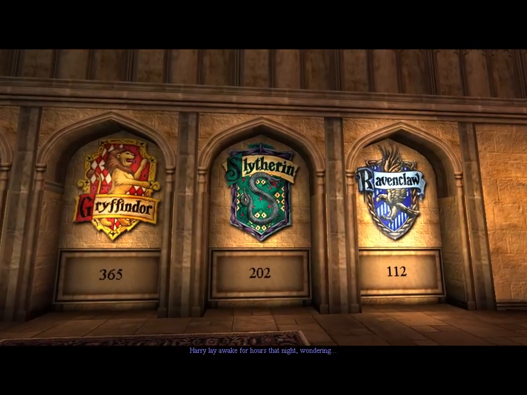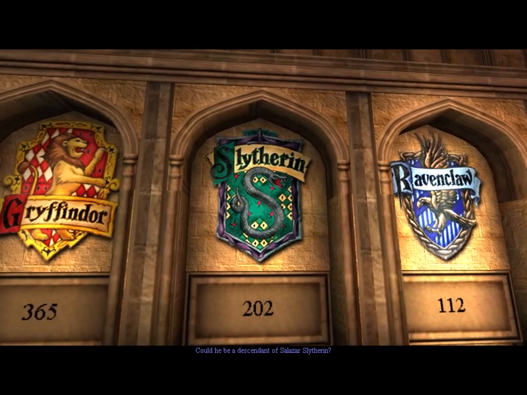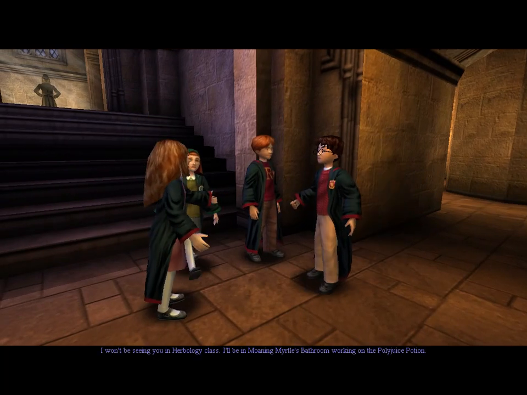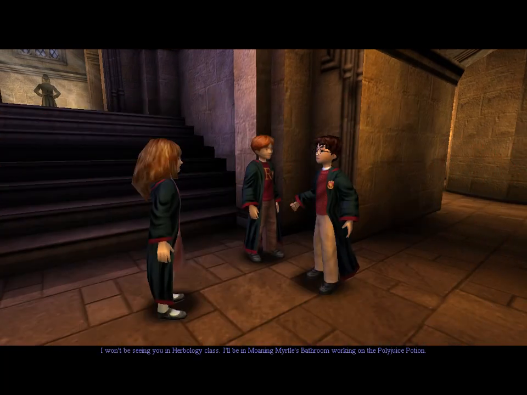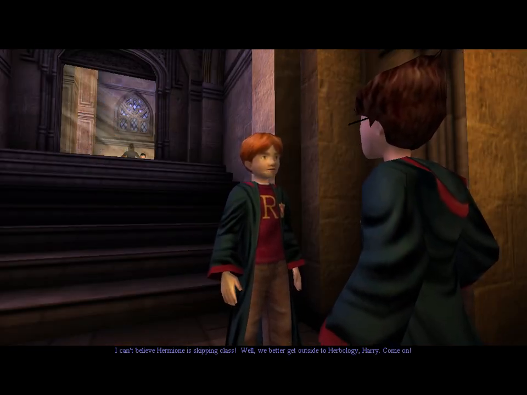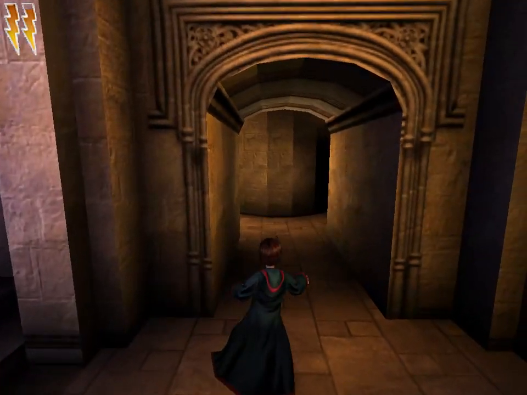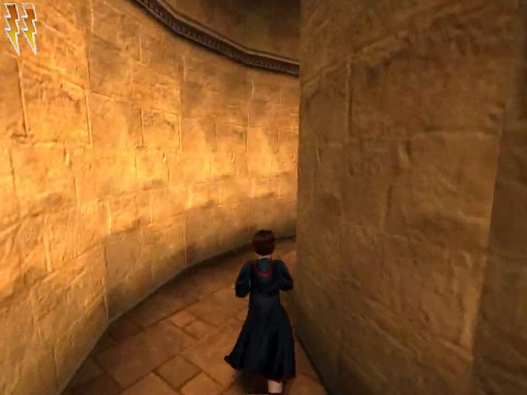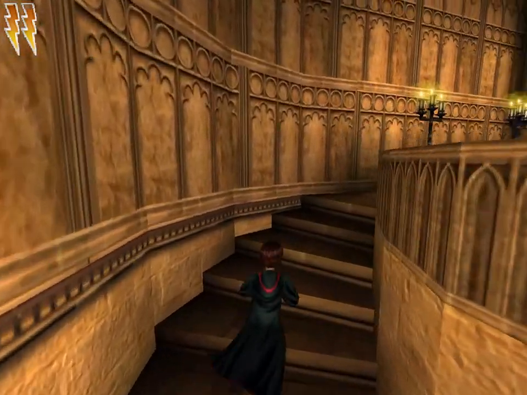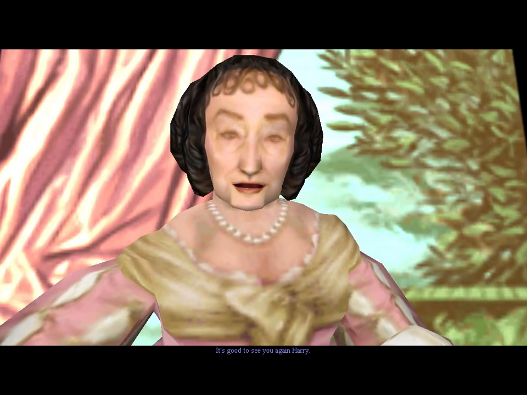Harry lay awake for hours that night, wondering. Could he be a descendant of Salazar Slytherin? I won't be seeing you in herbology class. I'll be in Moaning Myrtle's bathroom working on the polyjuice potion. I can't believe Hermione is skipping class. Well, we'd better get outside to herbology, Harry. Come on. There's the portrait of the Gryffindor common room. It's good to see you again, Harry.